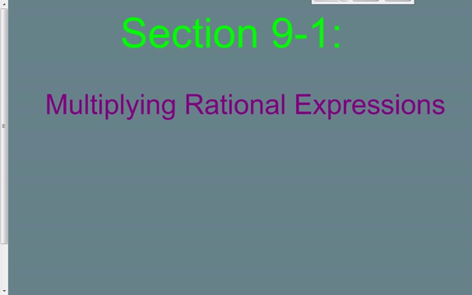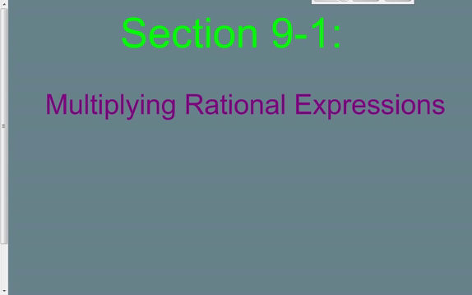So today what we're going to be talking about specifically is multiplying rational expressions. Now a rational expression is kind of a fancy name for a fraction. You guys did a lot of work with fractions in elementary school. We're now going to do a lot of fractions in this unit, but now these fractions have variables in the denominator. So that's kind of the theme of this lesson.